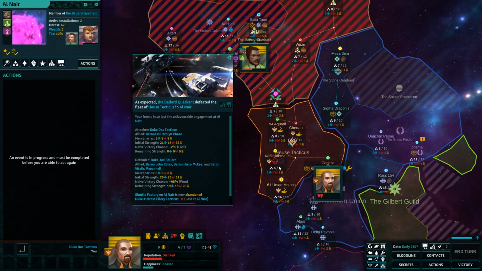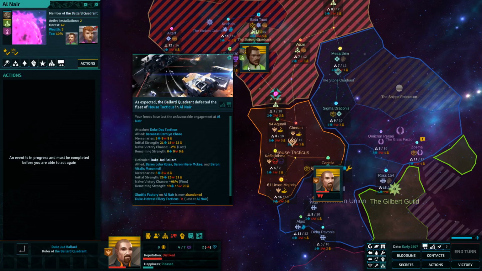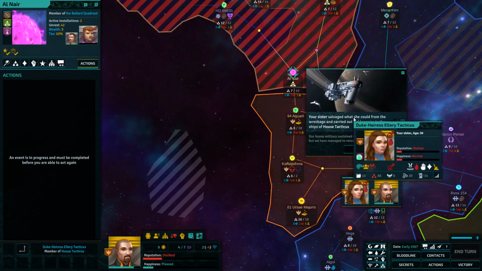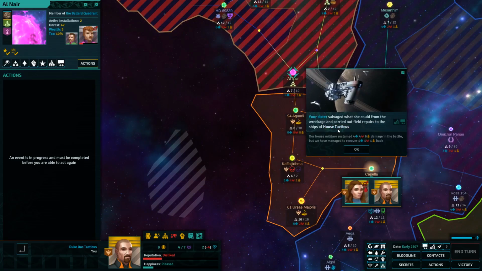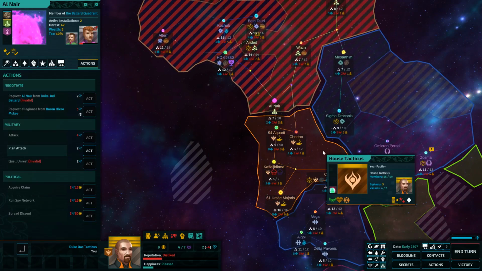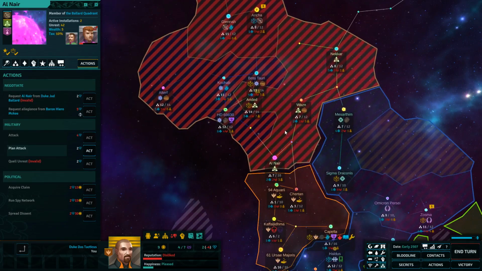That's it. We've basically now got all of our ships, all our fleets, except for this one down in here, have now been destroyed. So we're in a very weak position now, militarily, and they'll just now start to roll through our systems. So your forces have lost the unfavourable engagement at Alnair. And we'll leave it there. Your sister salvaged what she could from the wreckage and carried out the field repairs on the ships of House Tacticus. So we got a few ships back, but really nothing much. We failed to conquer, and from that one attack that we did, it's been diabolically dangerous for us. It's been terrible.